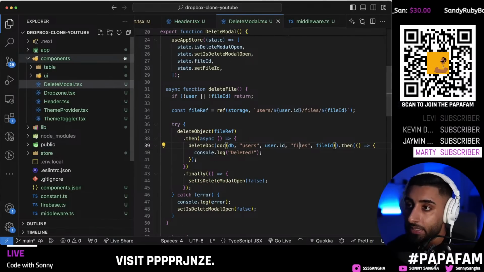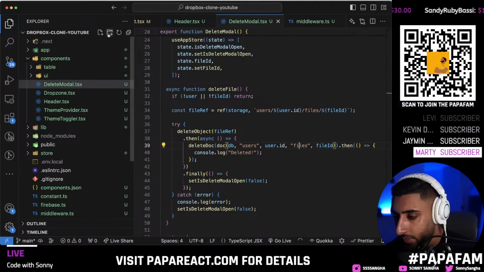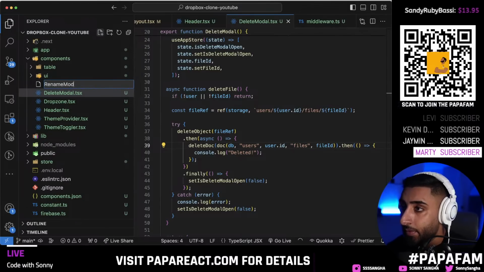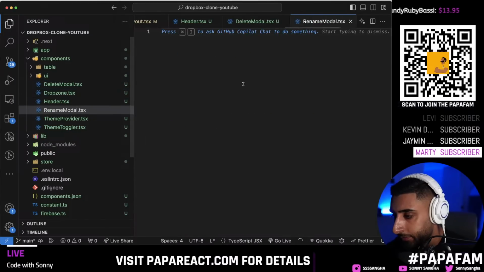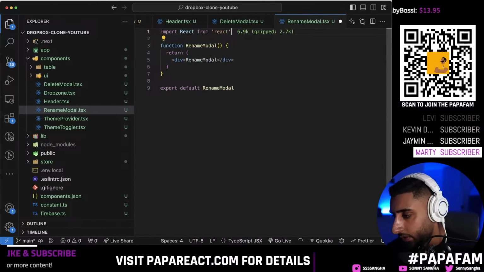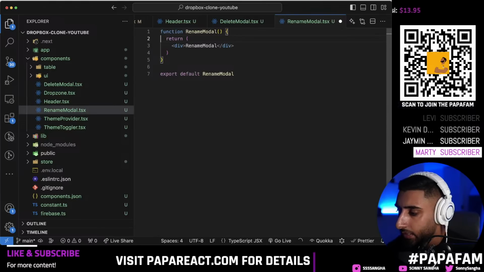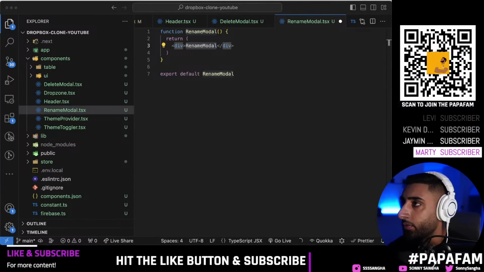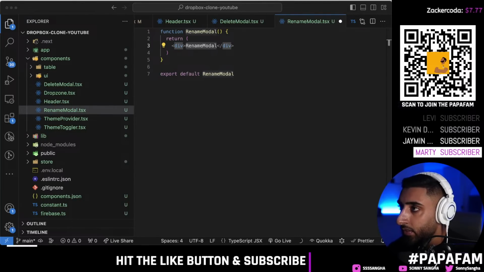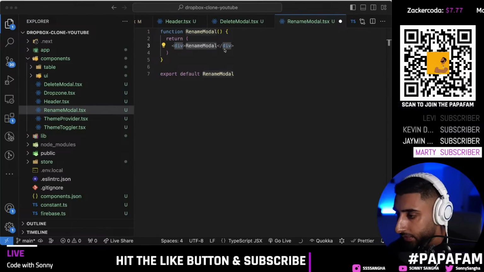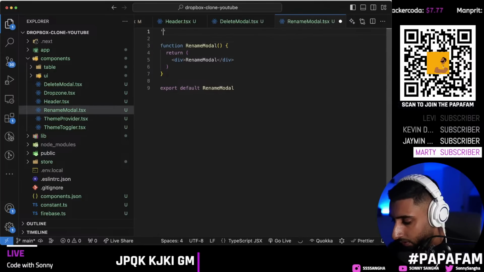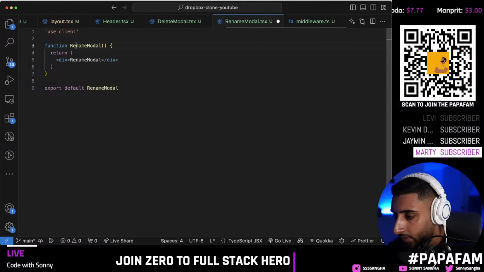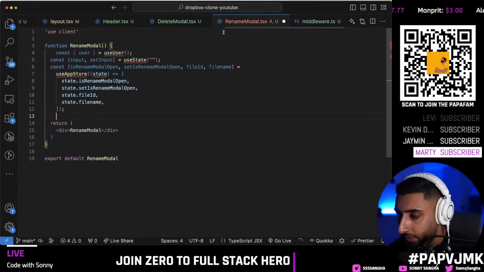So I think next up, we need to add in the rename modal. So the rename modal.tsx. RFCE, boom, we've got the rename modal like so. That looks great. Now with the rename modal, what I want you to do is a similar approach. We're going to have a few different things here, but I'm just going to speed this up a little bit. So we need the user's information. This needs to be a client-side component as well. So it's going to be use client. I'm going to pop in the following like this.